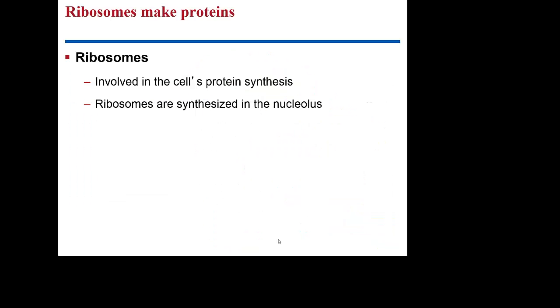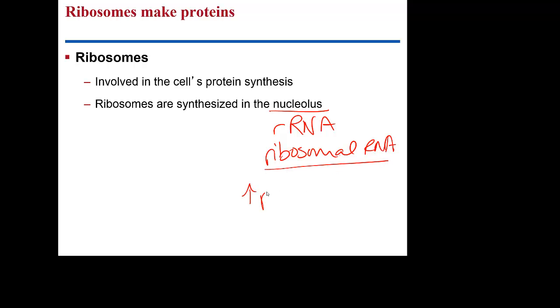So these ribosomes are made in the nucleolus. They're made of something known as rRNA, so it's ribosomal RNA. And they're made inside that nucleolus, inside the cell, inside the nucleus. So we have to look at cells that must produce high amounts of protein are going to have very high amounts of rRNA produced so that they can have high amounts of ribosomes produced. Because in order to make proteins, we must have ribosomes.